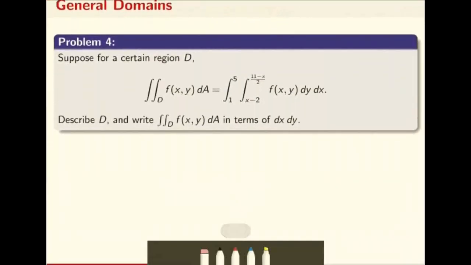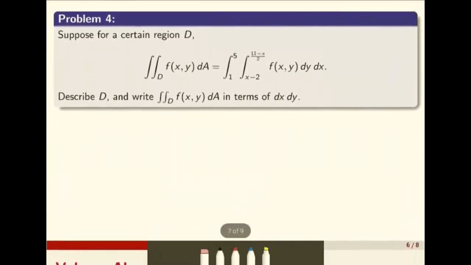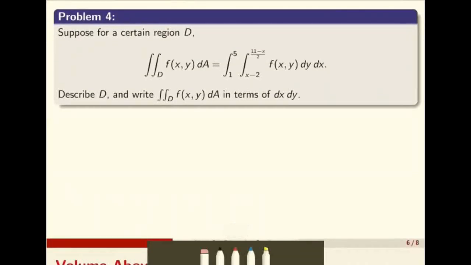The last problem on this idea of how do we deal with general domains is a little bit different, worrying just about what this region looks like. Here, rather than giving a geometric description of the region and trying to figure out bounds, our task is to take the bounds of this integral, where it doesn't matter what the function is, just what the bounds are, and to reconstruct what this region has to be and use that to produce the other ordering of the variables, doing the integral of y first then x, or y on the outside then x on the inside, rather than y on the inside, x on the outside.